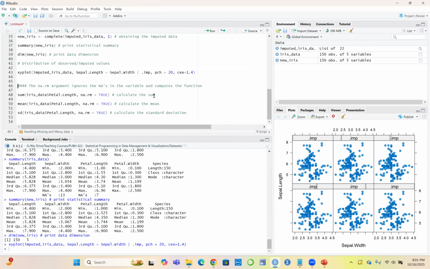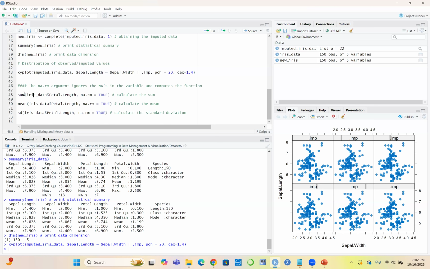Now, one also simple way in which you can do some calculation even with the data still having some missing information is by using na.rm to ignore all the NAs and then compute the function you are looking for.